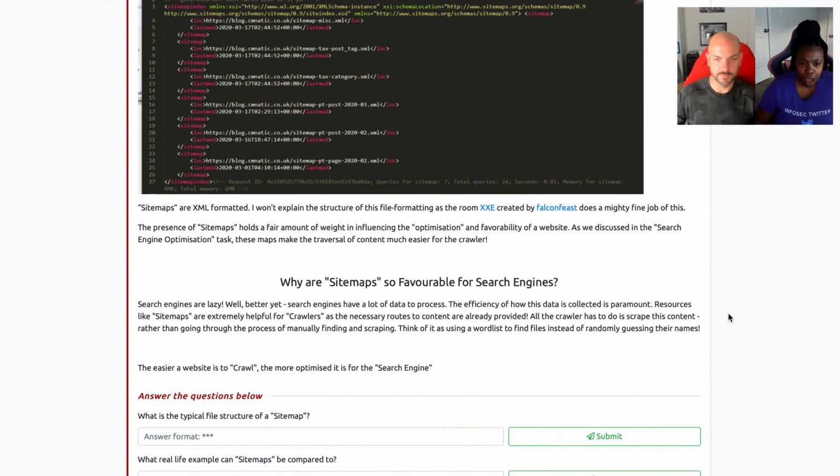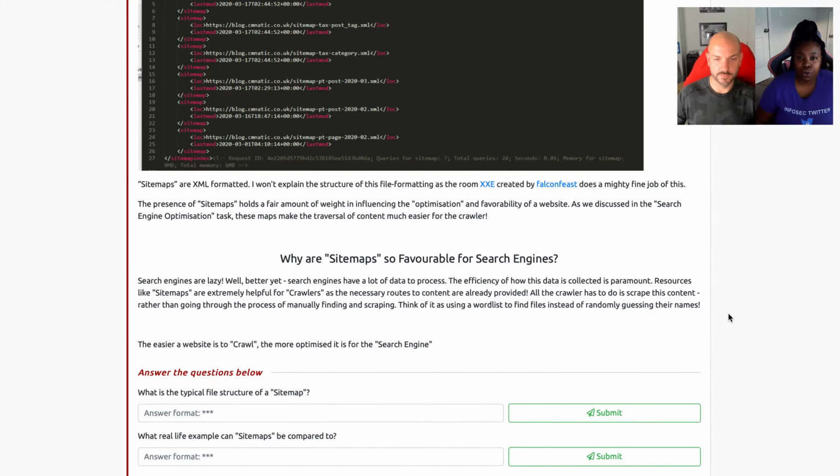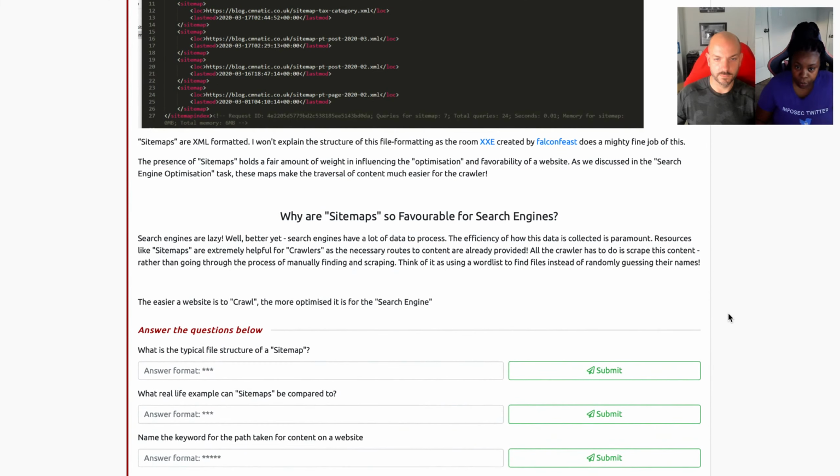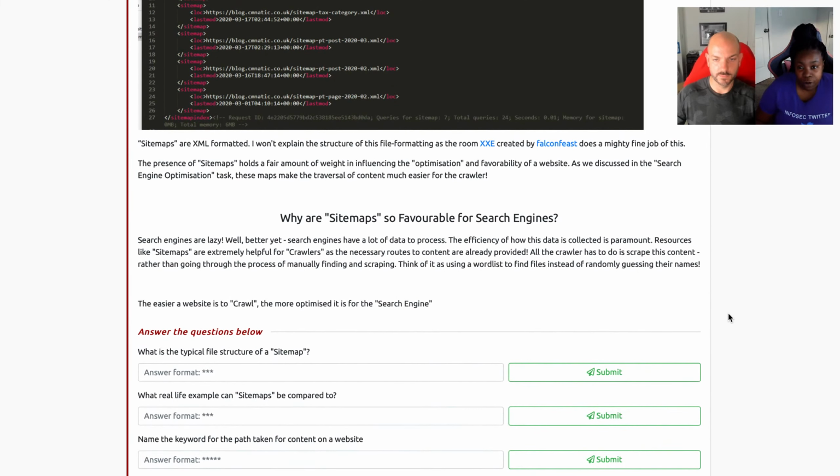Absolutely. So the next section is why are sitemaps so favorable for search engines? Search engines are lazy. Well, better yet, search engines have a lot of data to process. The efficiency of how this data is collected is paramount.